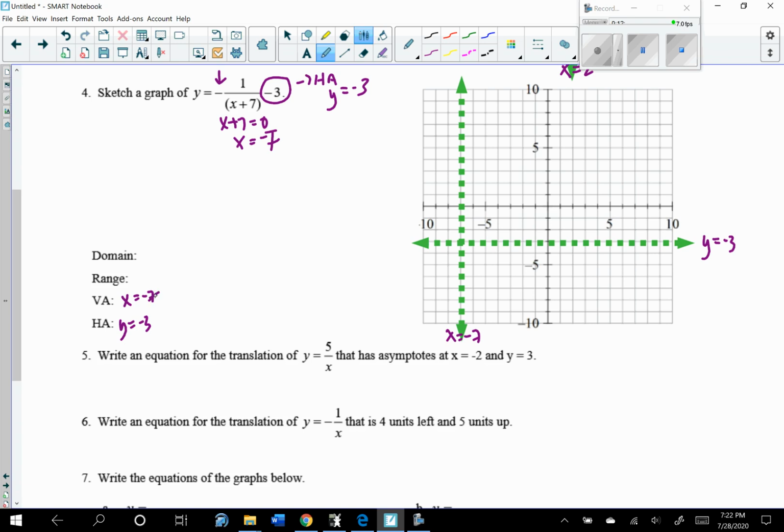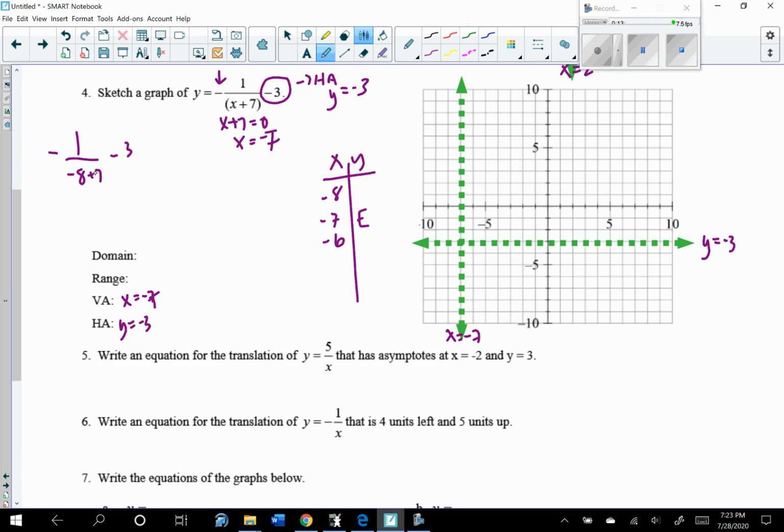So we already know what our domain and range are going to be because of that, but let's go ahead and graph it to figure out where our graph's going to go. We know at negative 7 we have the error because that's where my vertical asymptote is. So we're going to pick points to the left and to the right. Let's just do 1 point now, because we only really need to know which region we're in. Are we in the upper region, the lower region, or the same thing on the right side? To the left of negative 7 would be negative 8, to the right would be negative 6. So if I plug negative 8 into this, I have negative 1 over negative 8 plus 7, minus 3.